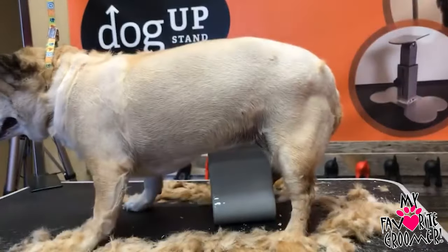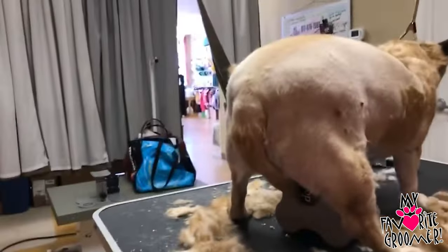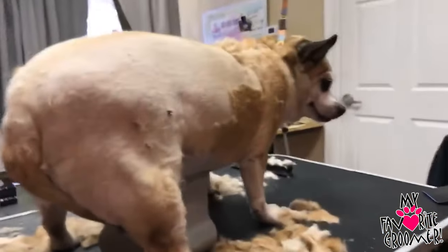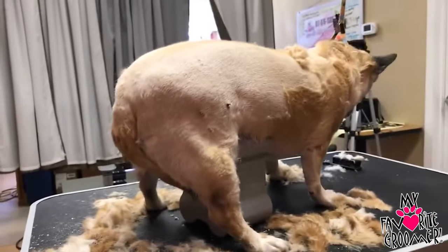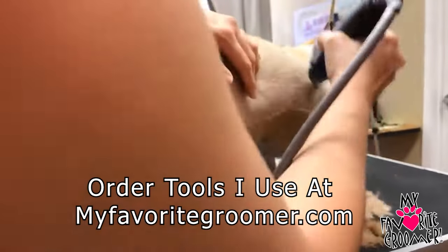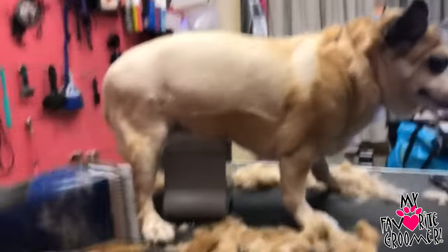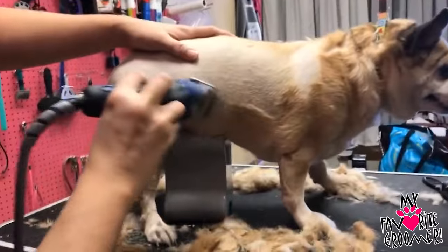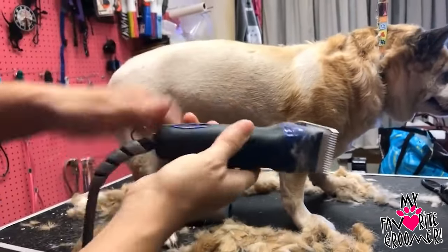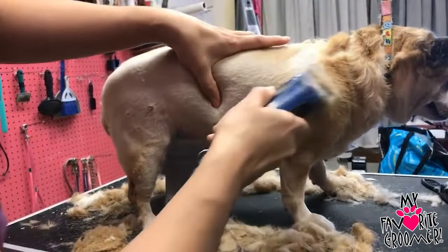And she walked in the door of that groomer and the dog looked at the groomer and was like, argh! Didn't even do anything. She said she was not going to have it. She was not going to let anybody else. She walked in, just the groomer. She couldn't even get on the table. She was already like, argh! Get me out of here. I'll never trust her, though, because I know what she's capable of. I'll never trust her.